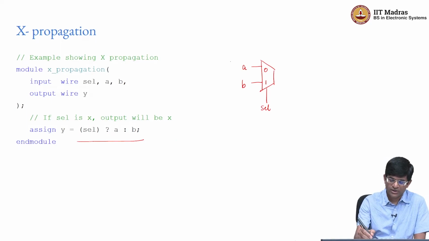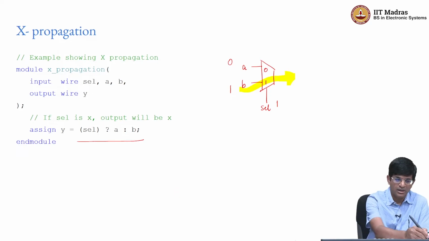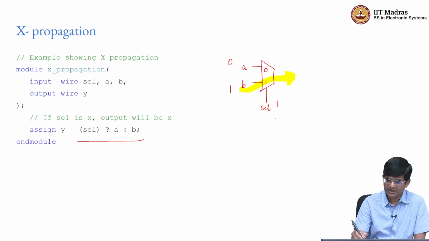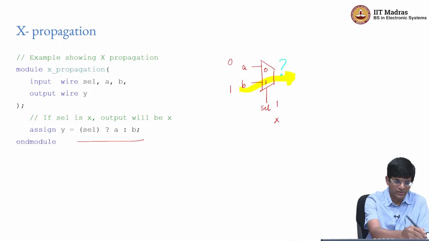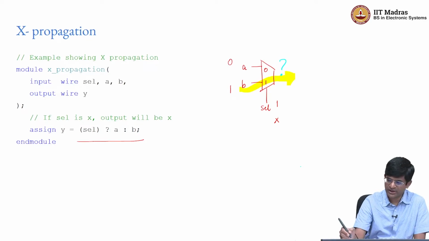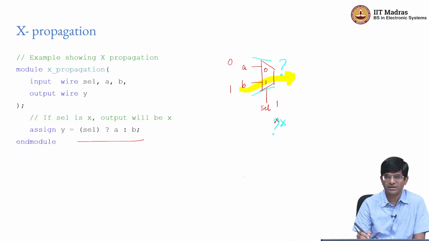Alright, so with that in mind, now what if this is 0, this is 1, and let's say this is 1? What it basically means is that I can say that this path is going to get activated, the one which passes from B to the output. But the question becomes, what happens if instead this was unknown? Then basically what do we have out here? We could potentially end up with, we don't know what happens out here, the moment this becomes X, because I don't know if this path or this path is supposed to get activated. So the only thing that we can do is this also becomes X.